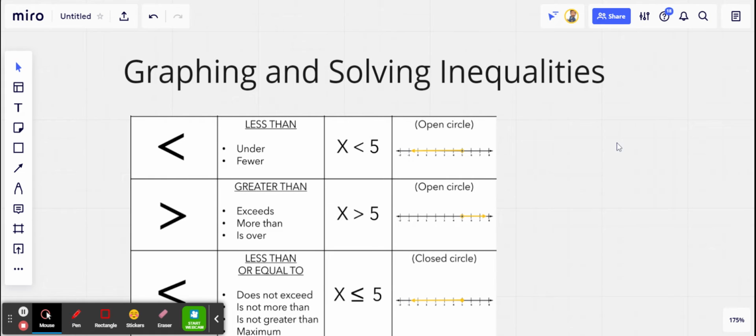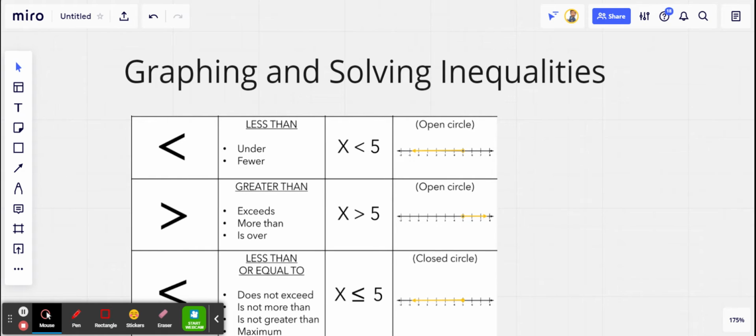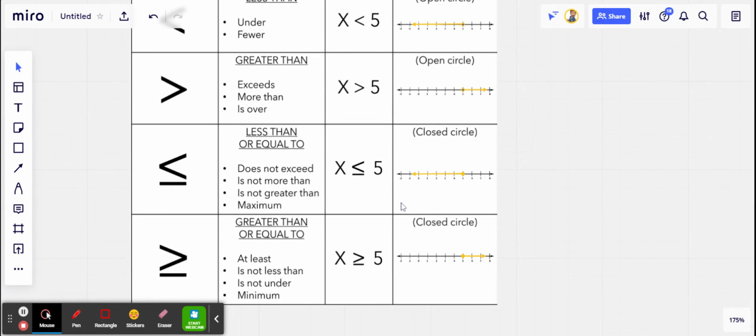Today, we're going to just continue where we left off last week. And last week, we talked about just the inequality symbols, right? We have the less than, which y'all are familiar with, the greater than, and then we talked about some new symbols that you weren't familiar with. So it was less than or equal to. It's or. So it's either or. It's like a combination of a less than symbol and an equal symbol. And this is greater than or equal to.